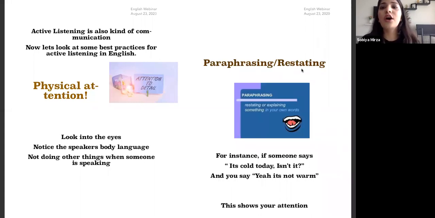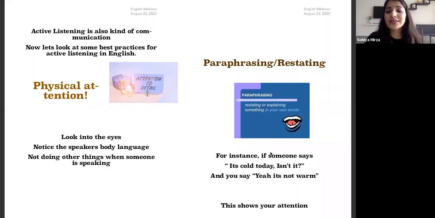Another point that we can work on in active listening is paraphrasing, or restating the statement. What is paraphrasing? In schools and classrooms, we always learn to paraphrase this topic, paraphrase this paragraph. What is it? To restate something, or to say something in your own words. For example, if someone says, it's cold today, isn't it? I'm asking a question just to have communication because I want to practice language. So you have to answer. Just rephrase the sentence. Say, oh yeah, it's not warm. Or say, yeah, even I feel the cold. You understand? Just say the same words so the other person will get a good impression.